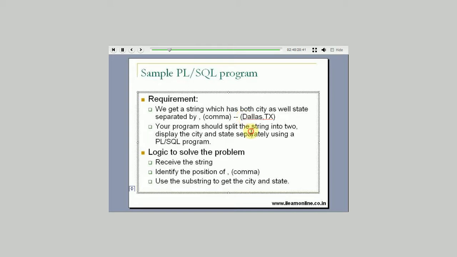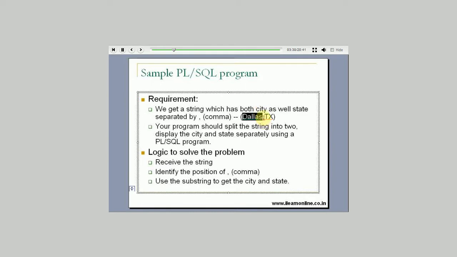So if you look at the logic, once you receive this particular text that we are supposed to split, then identify where the comma is located. Is the comma located in the 10th position or 6th position or 8th position? Based on this comma, you take from the first character till the comma.